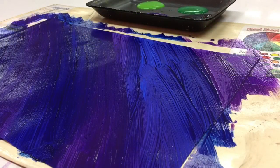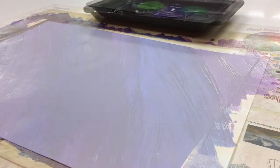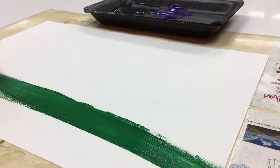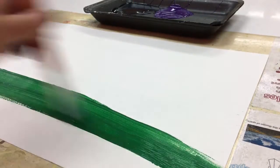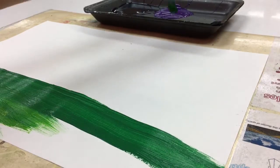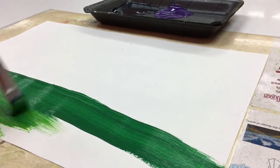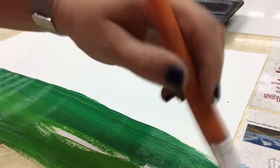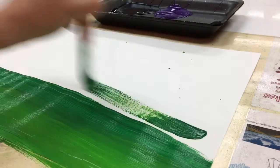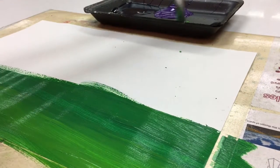That's all you need to do with one whole piece of painted paper. Go ahead and put that on the drying rack. Then we're going to do another piece of painted paper exactly the same way, except using two different types of green. You want to make sure that there are not big globs of paint on your paper. It's going to be very wet, but that is okay — we just want to avoid big globs. You're working on a messy mat, so just get the whole paper covered.